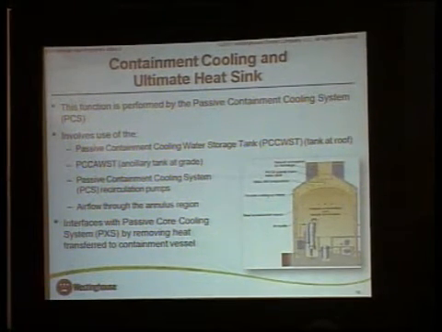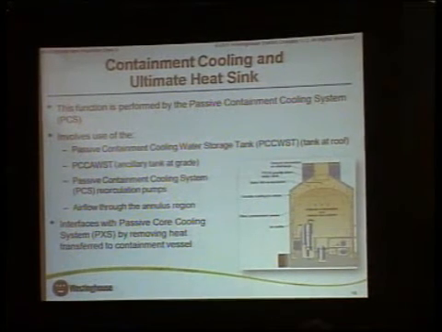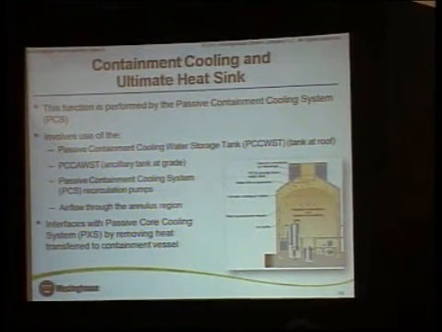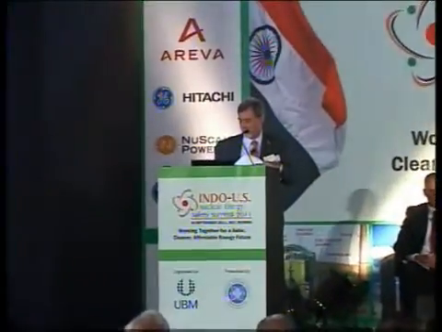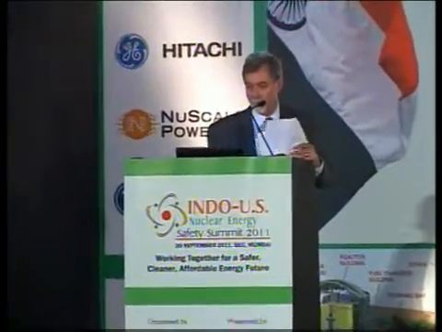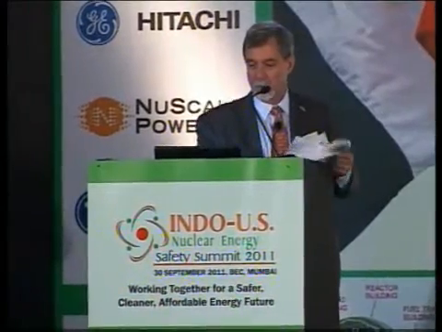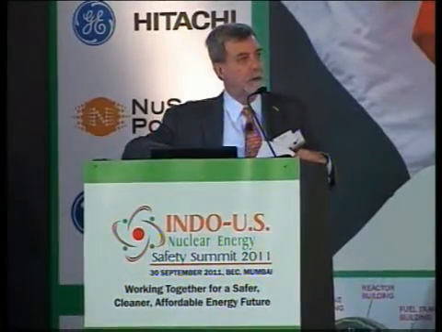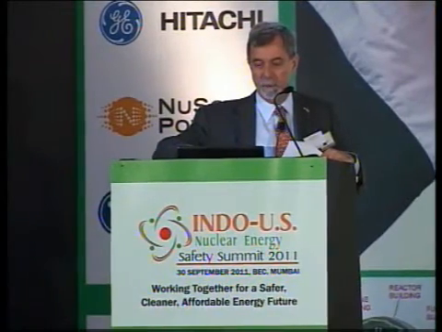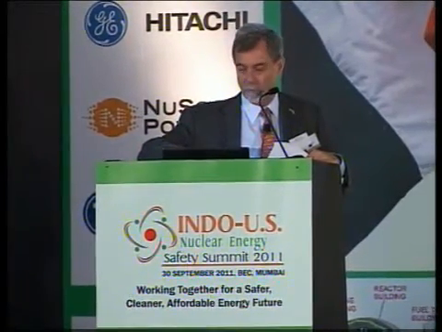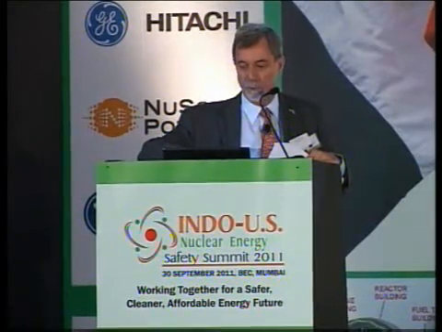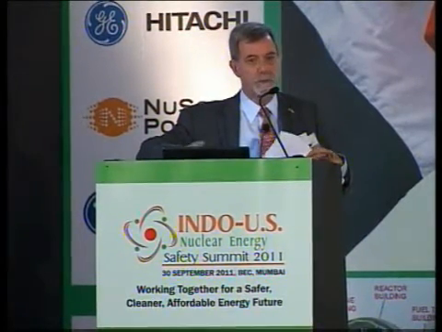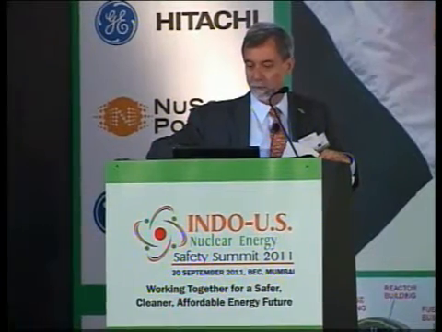And that interfaces with the in-containment passive core cooling system, because as water condenses inside the containment, that's channeled back into that large water storage tank in containment. And I'll demonstrate that here. So in normal operation, outside air is taken in through the baffles, the inlets, and the outside through this containment structure and cools. And through natural circulation, it cools the containment building and removes heat from inside containment to the ultimate heat sink, the atmosphere.